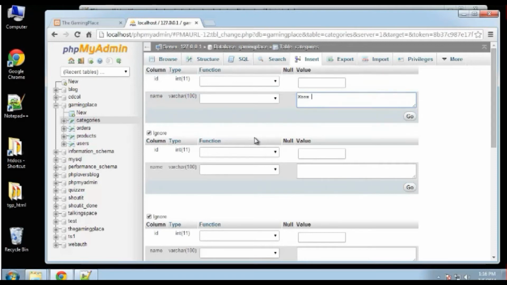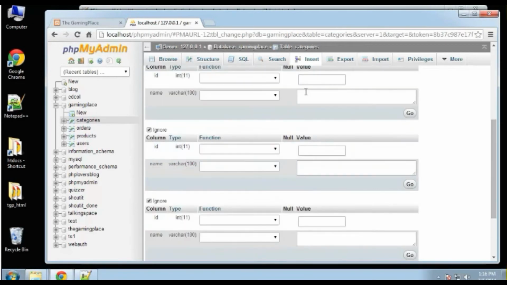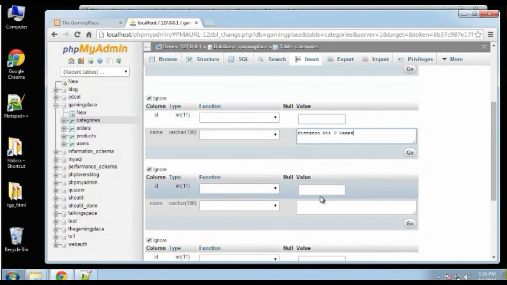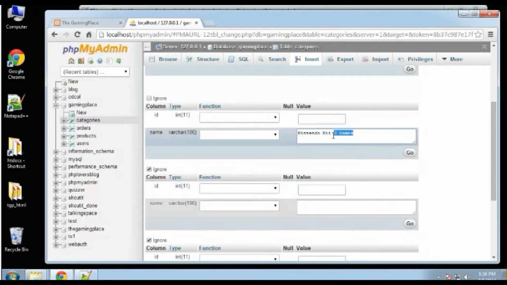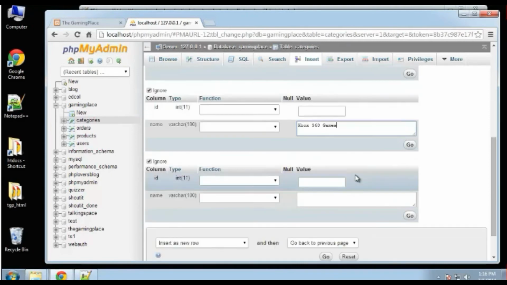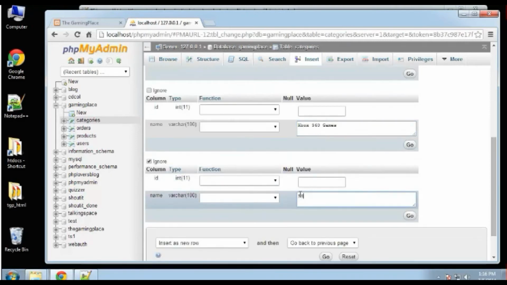And then one more, which will be Shadow of Mordor. This will also be a category 2 game, PS4. Price, say $49.99. Alright, so there's our 6 products.